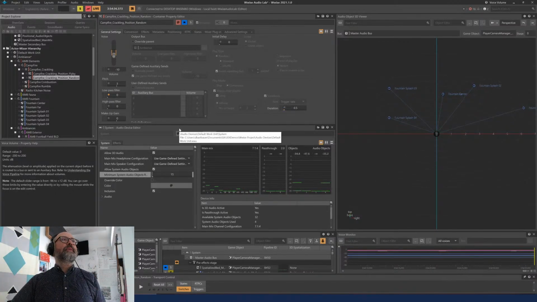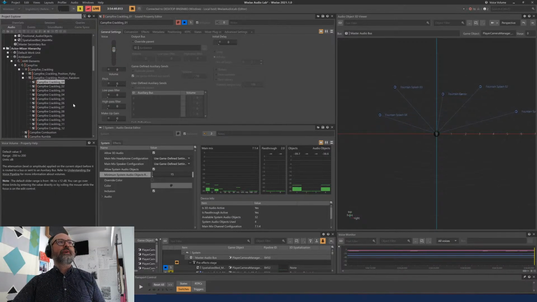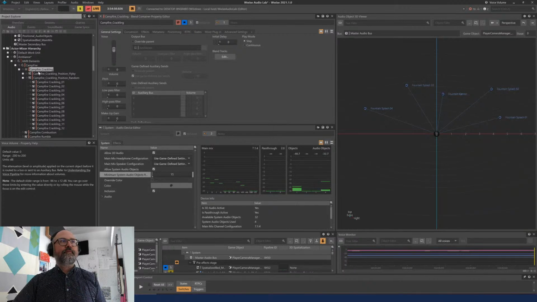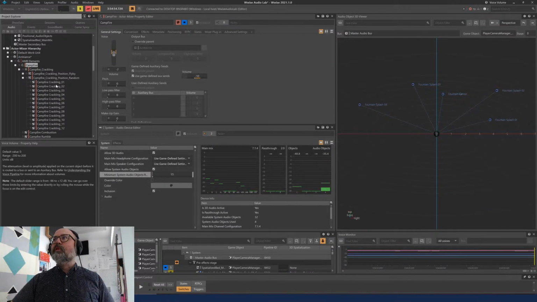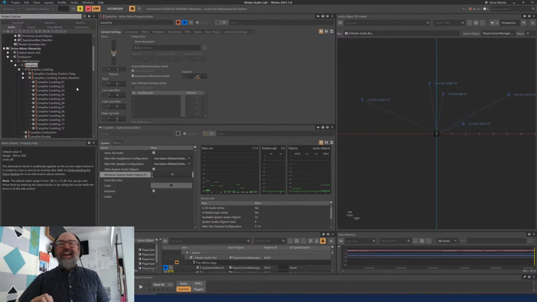So you bring something in, it has a long name like Campfire Crackling 1. And you can see that as it rolls up to this blend container, we're just calling it Campfire Crackling. Okay, it's losing parts of its information, it's becoming streamlined. And here we've just rolled all of those elements up into Campfire. So it's that process of carrying the naming standard from your source file into Wwise and then into the game.